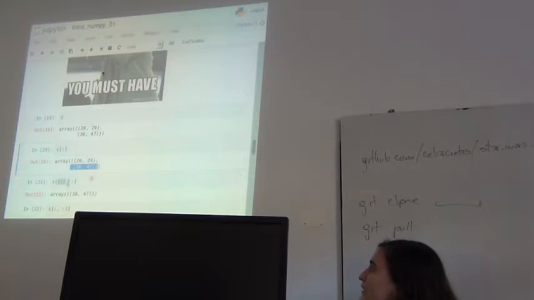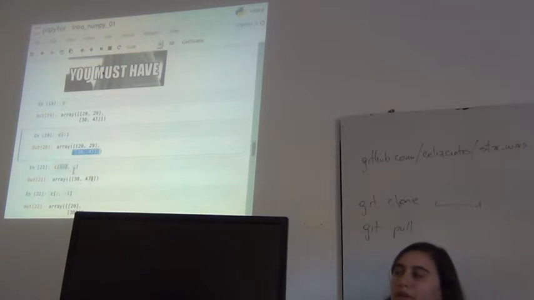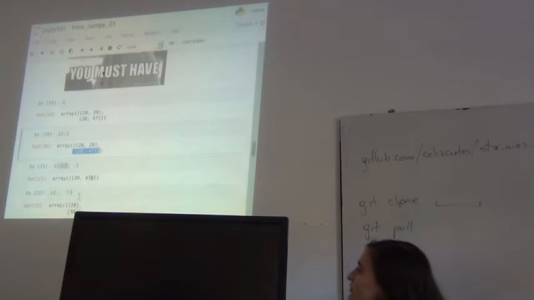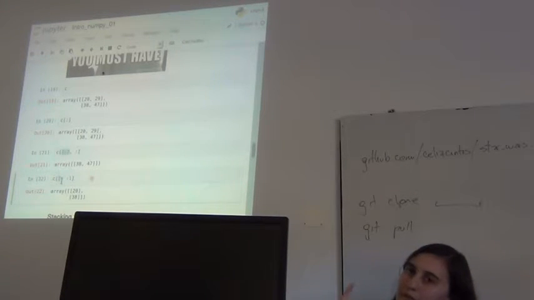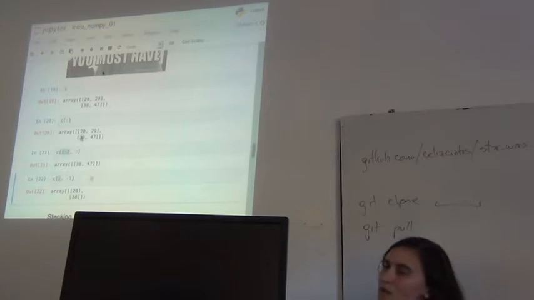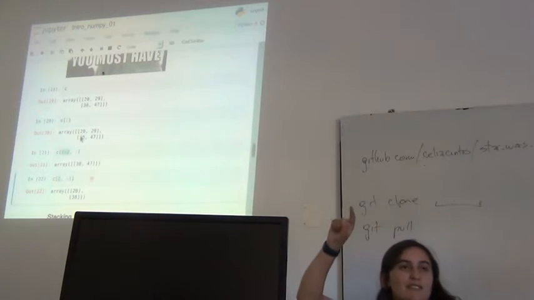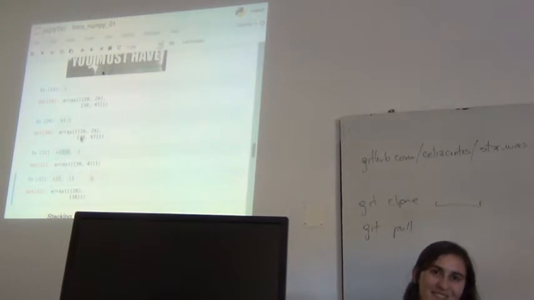So the first part is the rows, and the second one is the columns in the NumPy array. So this one is, I want all the rows, but only the first column. Please remember that the border doesn't matter, it's -1 always.